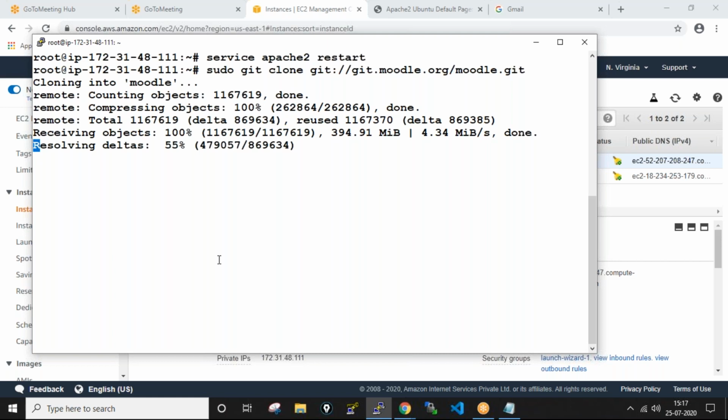Receiving objects is completed. So resolving deltas.